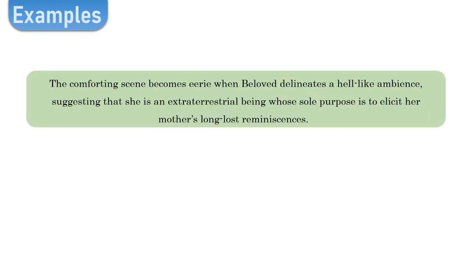Here's a sentence from a literary analysis essay about the book Beloved by Toni Morrison. "The comforting scene becomes eerie when Beloved delineates a hell-like ambiance, suggesting that she is an extraterrestrial being whose sole purpose is to elicit her mother's long-lost reminiscences." So this sentence is a doozy, because definitely the writer here is trying to impress the reader with long, fancy-sounding words, but it's not working at all.